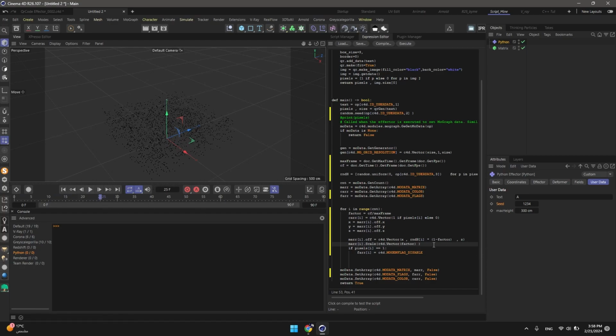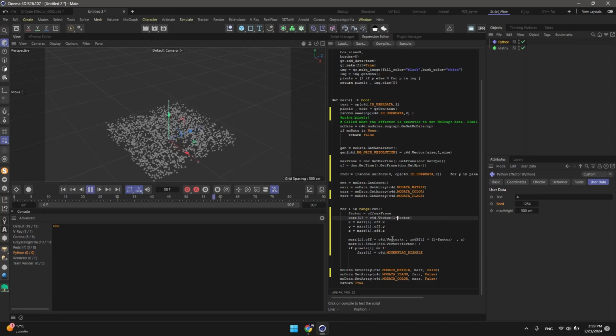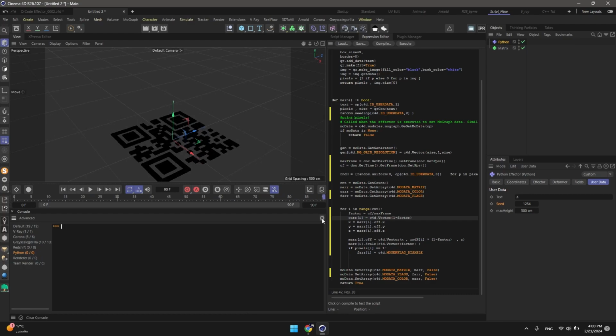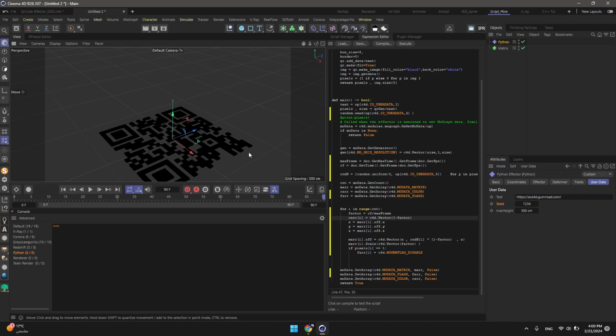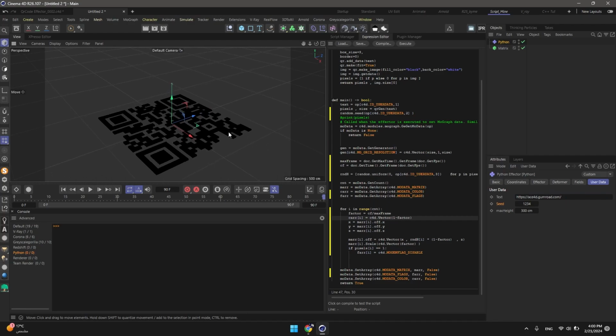Now let's animate the color. Now let's try to add an actual link. So as you can see here, the corresponding QR code is generated.